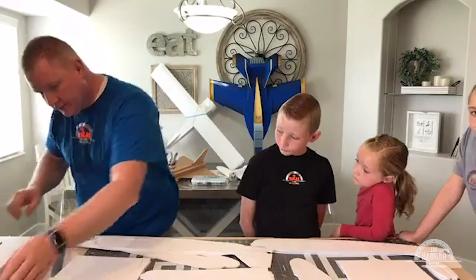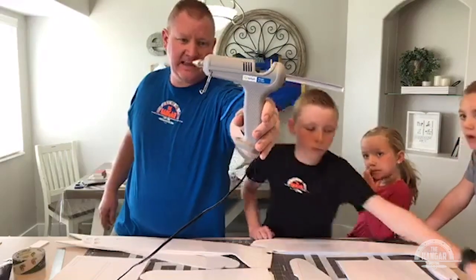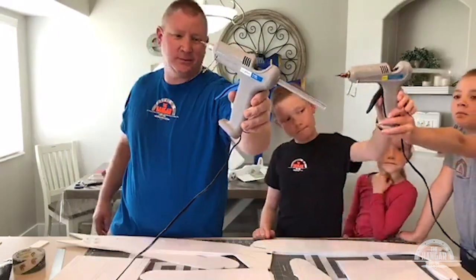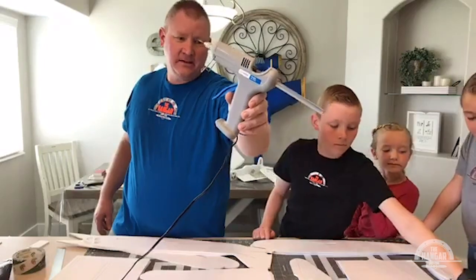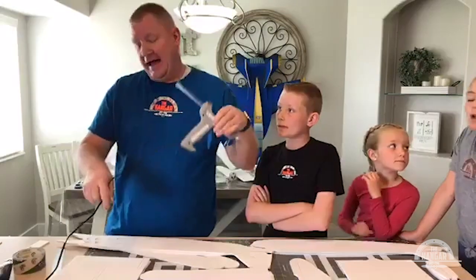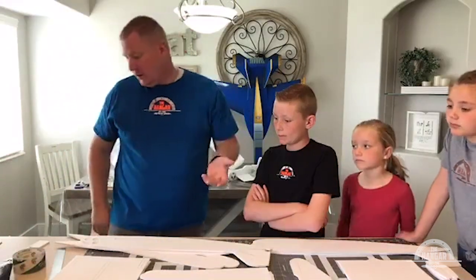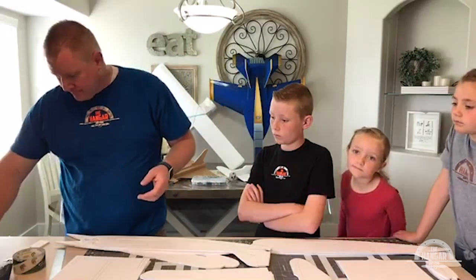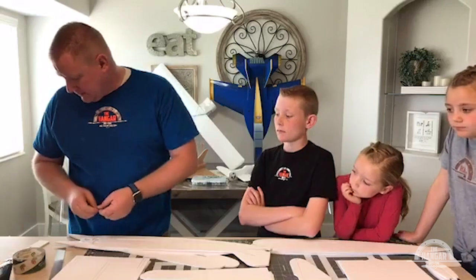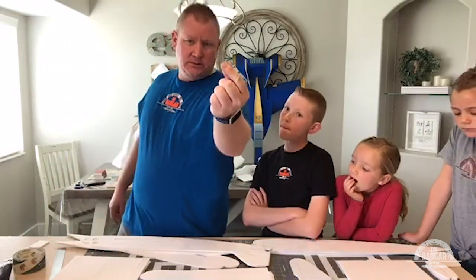You want me to show you the hot glue gun again? There's the hot glue gun. It's a Pro 80, an AdTech. I think I picked these up at Walmart for less than 20 bucks. Okay? And then I use the AdTech hot glue too, just because it's available. I haven't had any problem with it, so just whatever's available at Walmart or wherever you can find them, okay? The other thing you're going to need, besides barbecue skewers, is 2 paper clips. I don't know if you can even see those.